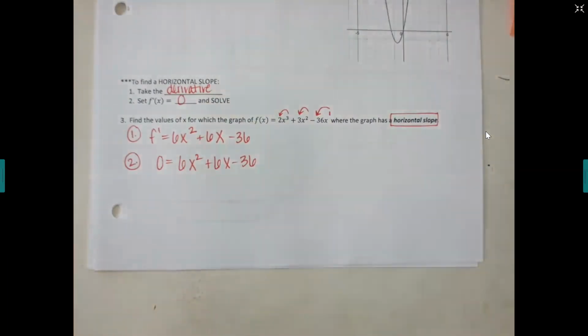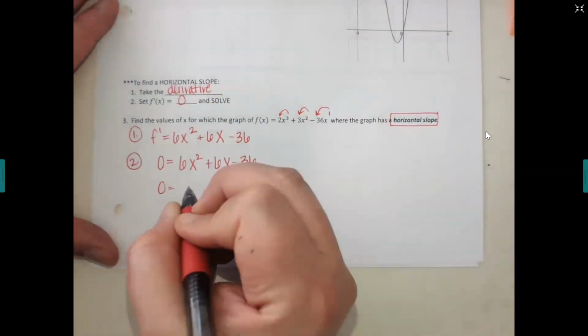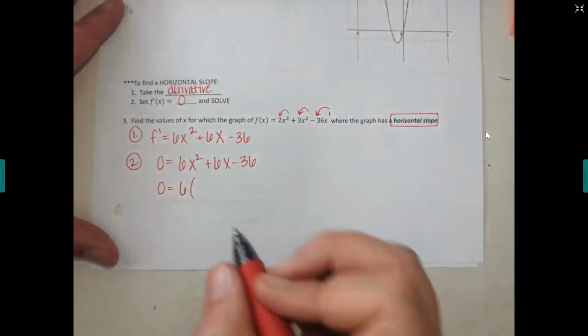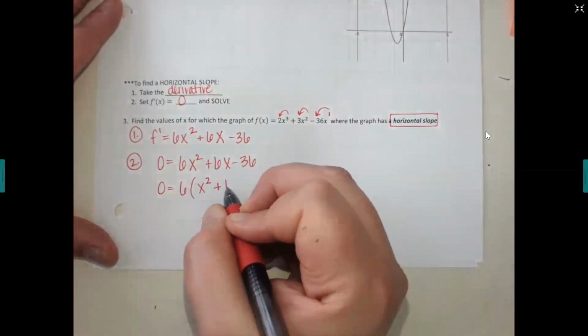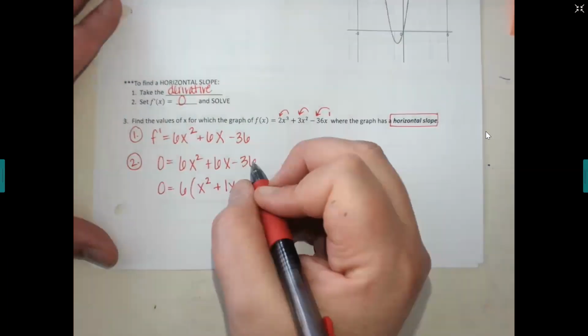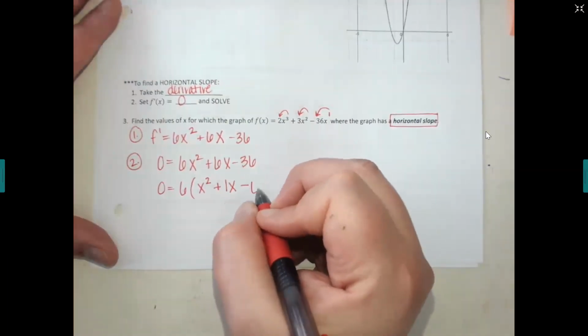Okay, good. When I let first period do this, a bunch of them started adding the 36 across. Okay, don't do that. If it's a trinomial, the only way for you to solve it is to factor. Now, if there's a GCF, I should take that out first. Is there a GCF? They can all divide by what? 6. So I'm going to have 6 in the front. That's going to give me x squared. My 6x divided by 6 is now a 1x. And my 36 divided by 6 is just a 6.